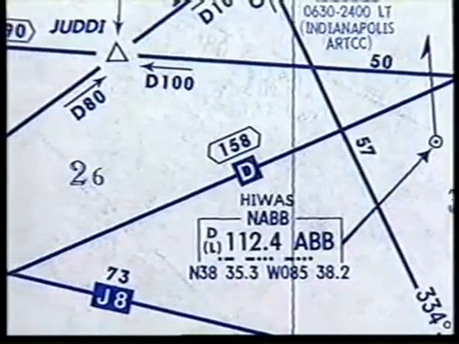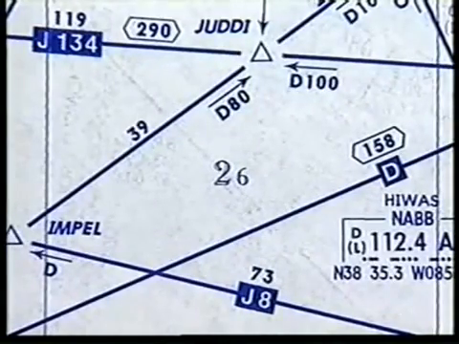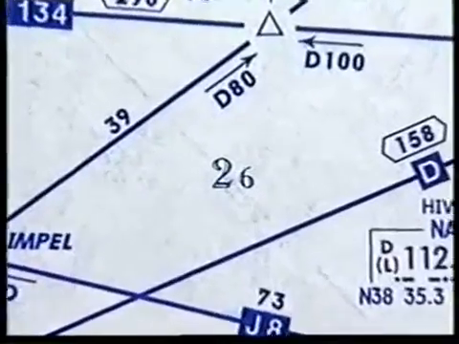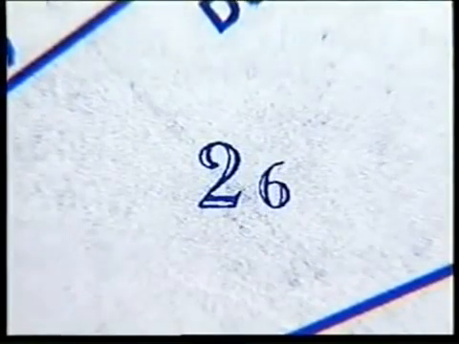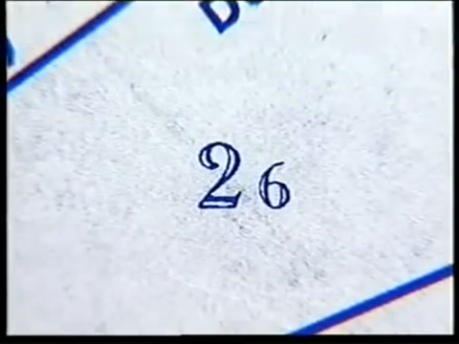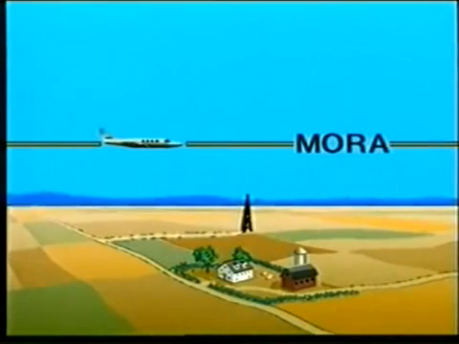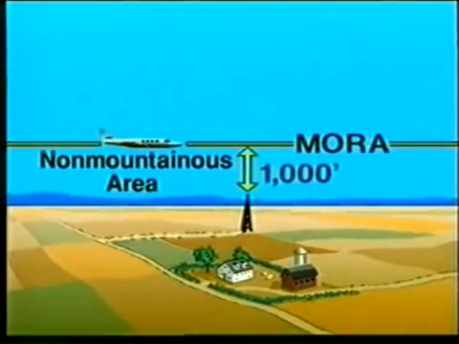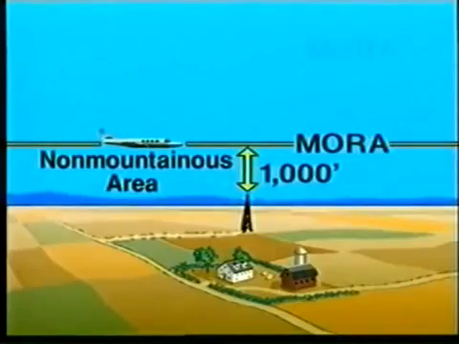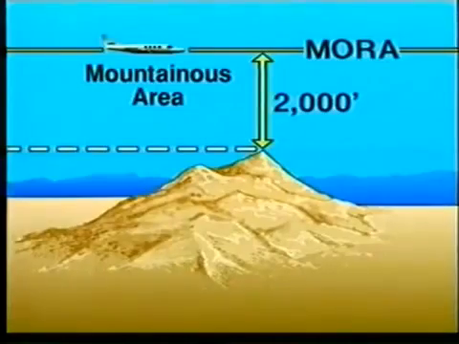On high and low altitude en route and area charts, Jeppesen also provides minimum off-route altitudes, or MORAs, located within grids formed by lines of latitude and longitude. In this example, the number 26 represents a grid MORA of 2,600 feet and is an altitude which will provide obstacle clearance during an emergency descent. If the highest natural or man-made object within the grid is a non-mountainous area, the minimum off-route altitude provides you with at least 1,000 feet of clearance. When the highest object or terrain is in a mountainous area, 2,000 feet of clearance is provided.